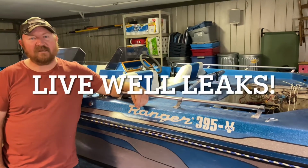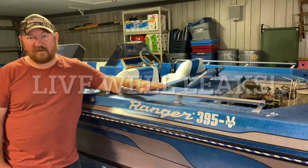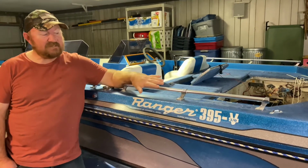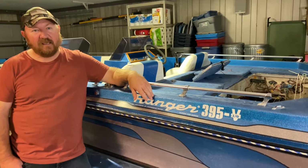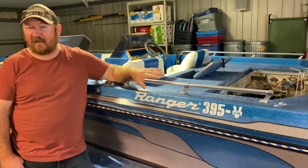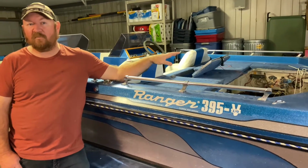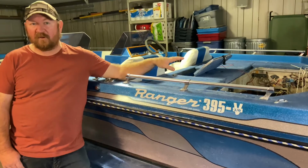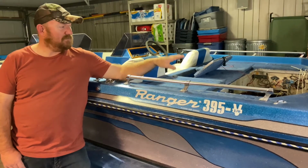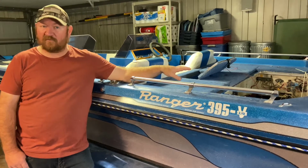Hello, today I'm going to test the live well system on this boat for leaks. Those of you that have watched some of my other videos know that I've recently purchased this boat on Facebook Marketplace, and I haven't had it out on the lake yet. I've currently got the motor out, and it's got an inboard motor, so it's a lot easier to get to that live well plumbing with the motor out of the boat, and I want to test that for leaks because I don't want to do a leak test when I'm out there on the water for the first time.